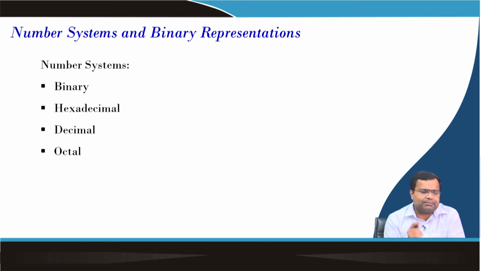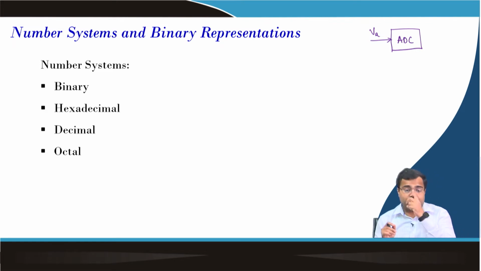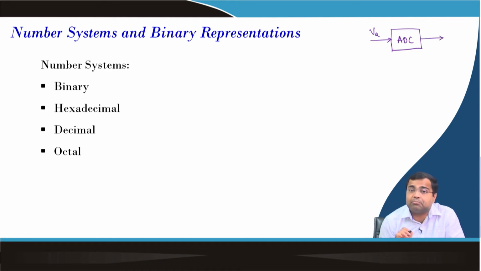Now, this binary number, what typically comes out from the ADC, they are basically lines. That means, if we have an A to D converter, it depends, your analog voltage is there, this is the ADC. So, whenever you select an ADC, you will have a choice whether the data interface is serial or parallel. So, if you take a serial ADC, then it is just one line. So, naturally, if it is an 8 bit ADC, the 8 bits will go serially.